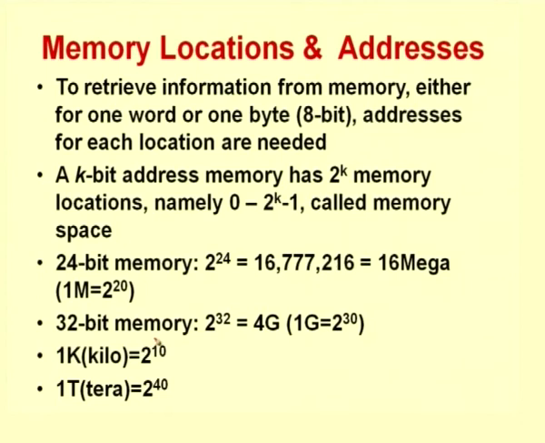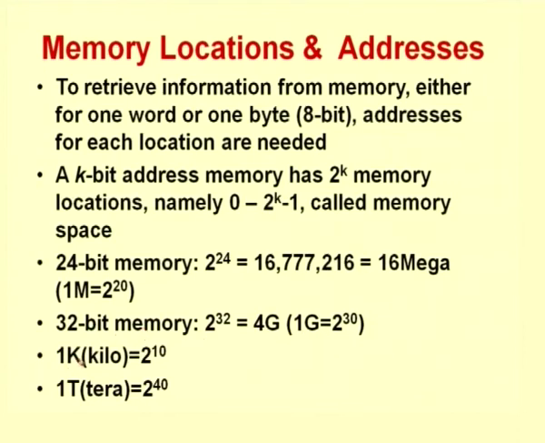If it is a 32 bit memory, then addresses go from 0 to 2 to the power of 32 minus 1, which will be the distinct addresses that we use. In this case you would go up to 2 to the power of 32, which is approximately 4 gig, 4 times 10 to the power of 9. Remember, 1 meg is approximately 10 to the power of 6, and 1 gig is approximately 10 to the power of 9. In fact, 1 gig is exactly 2 to the power of 30 and approximately 10 to the power of 9. So, 4 gig is 4 times 1 gig. That is what can be addressed using a 32 bit memory.